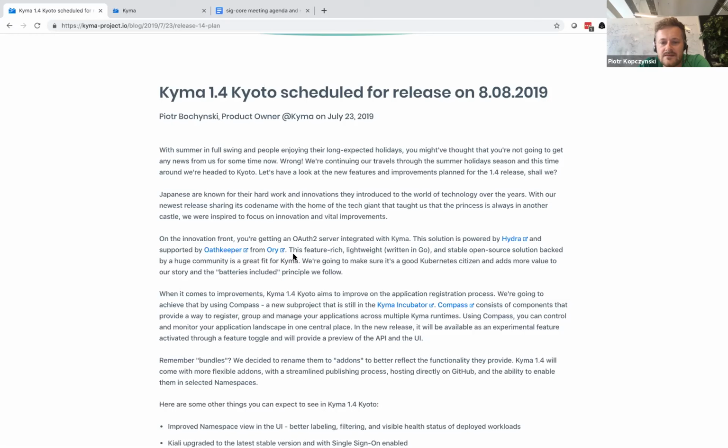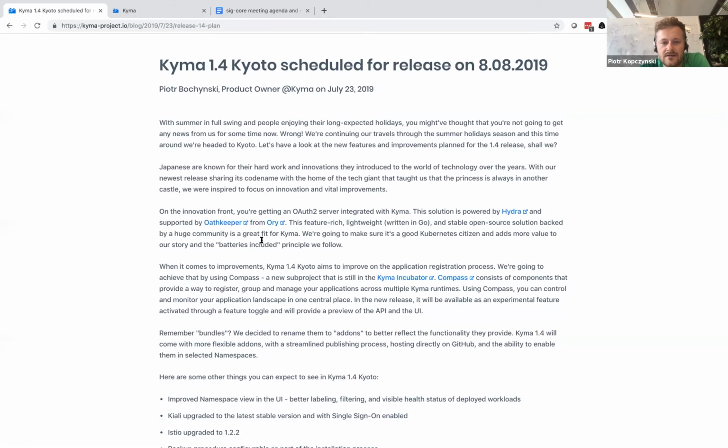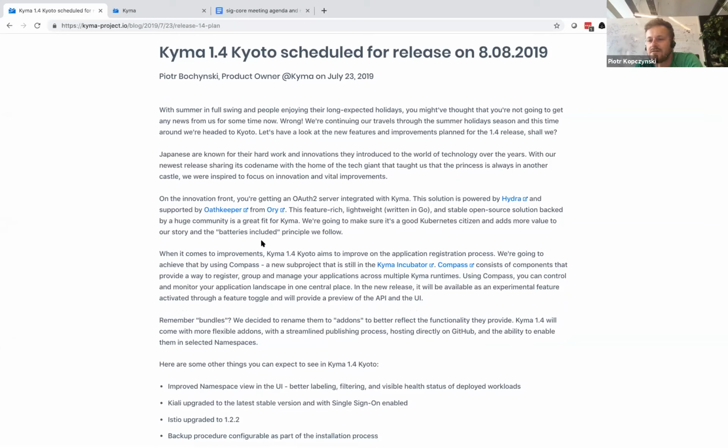More or less, it's a nice solution for all of the authorization and authentication topics, and our team is helping the Ory organization, even with writing some of the Kubernetes controllers, to make it available in Kyma much easier, and in the same way, in the Kubernetes style. You will be able to play with that and already add some authorization scopes to your endpoints in the application and so on.